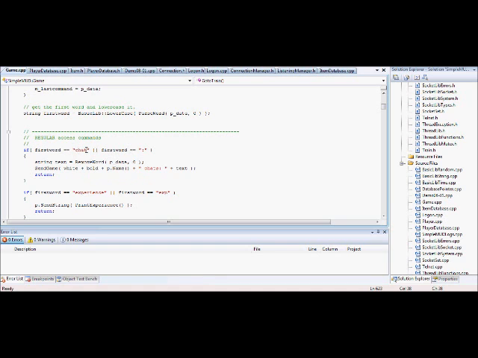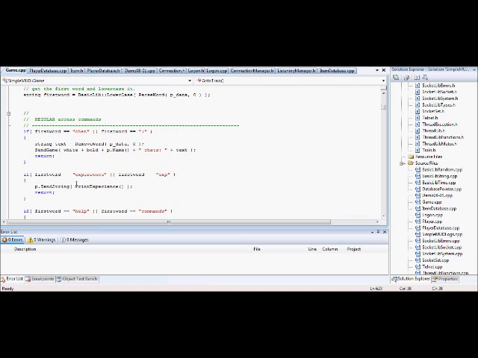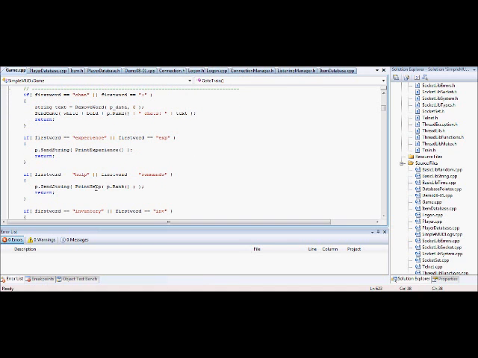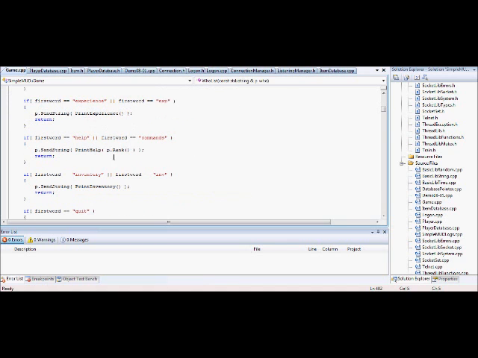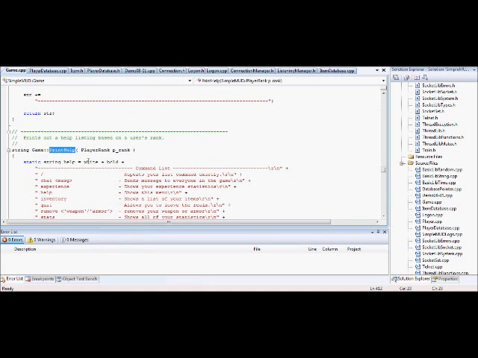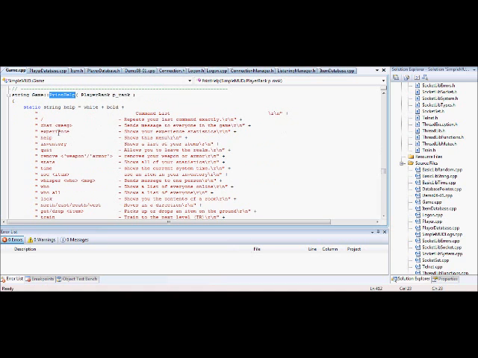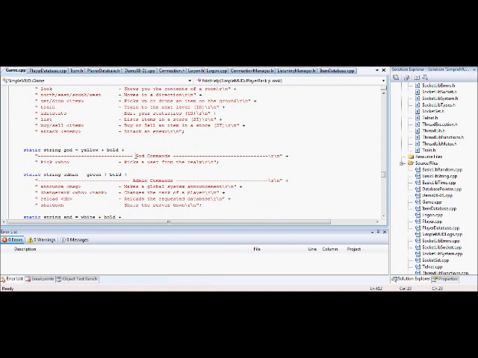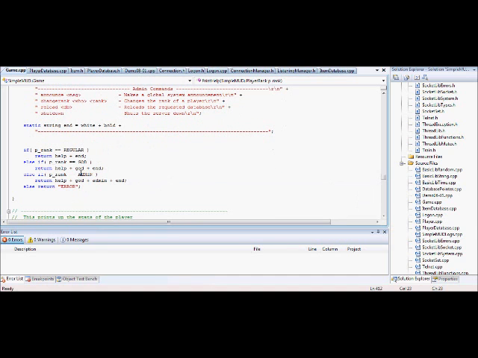If they haven't entered the chat command, if it's experience or exp, we send them a string of their character's experience. It's similar for a lot of the things here. Help pretty much sends a string to the... sorry, print help gets a string back listing all the commands that they can do. So this is the normal help commands. These are the God help commands and the administrator help commands, and depending on the rank, it outputs either of them appended to the other one. So the administrator can do all of them, the God can only do the normal help and the God, and the other one can only do the help.